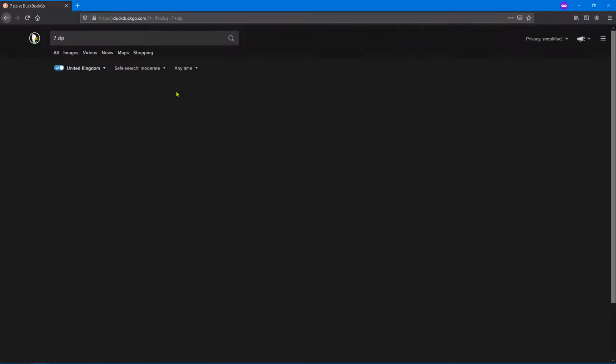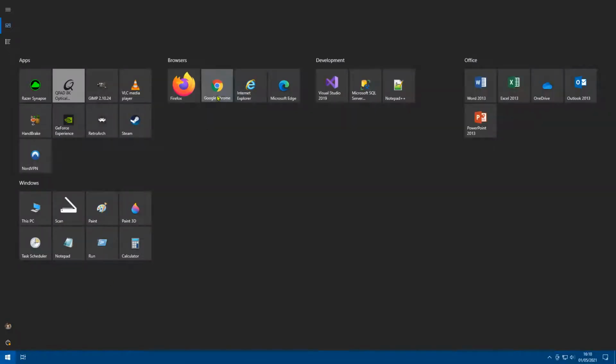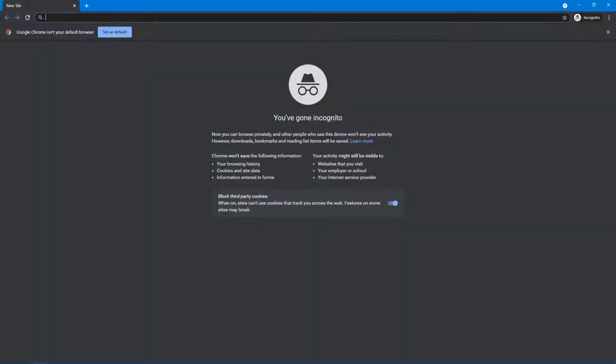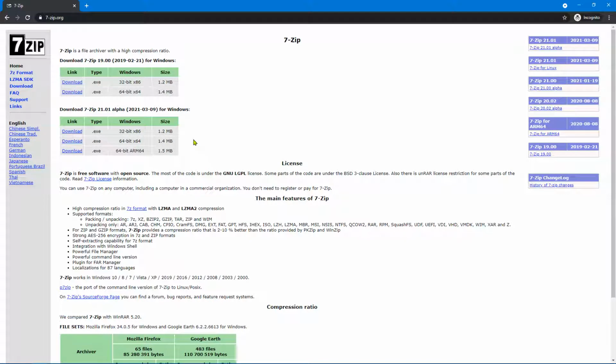if you do a search with .go, you'll see here is the link to download 7-zip. So quite easy and straightforward. Likewise, if you're using Google, same difference. Do a search for 7-zip. Obviously agree the terms and conditions, and it's the top link. So fairly straightforward to find it online using a search engine, but of course I will put a link to this page anyway in the description.